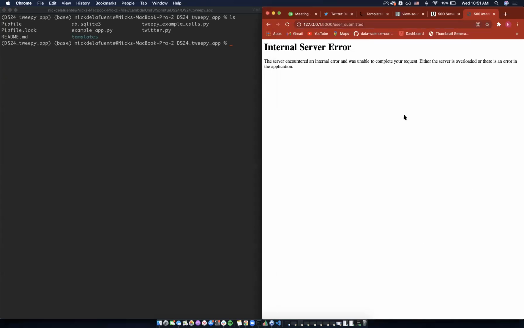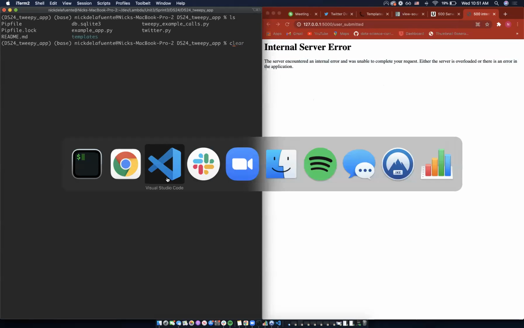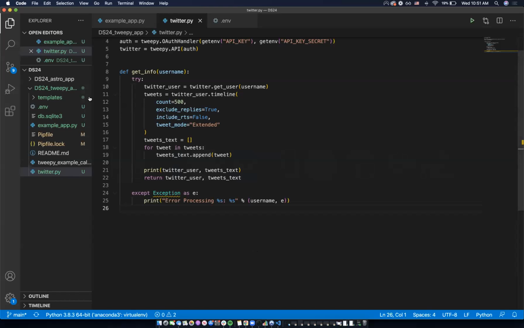That is the objective for today, as well as fixing an internal server error that you will get. I want you guys to do some error troubleshooting today. When you say create a database, do you just mean like create a model? Yeah. You're just going to be building off of this application, okay.